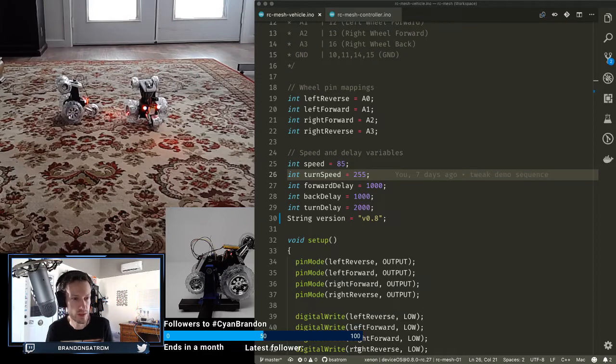Okay, let's think about this here. Pin modes as inputs, should just be reading those. I wonder if I'm going to get... reset this and see what happens.